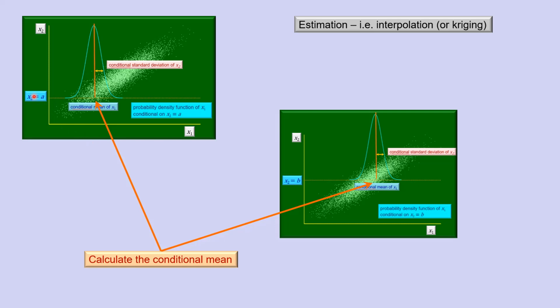Using the principles of conditioning, I come up with a conditional mean and a conditional standard deviation of the other random variable, and because these points pertain to different points in space, that is actually interpolation between sample points.